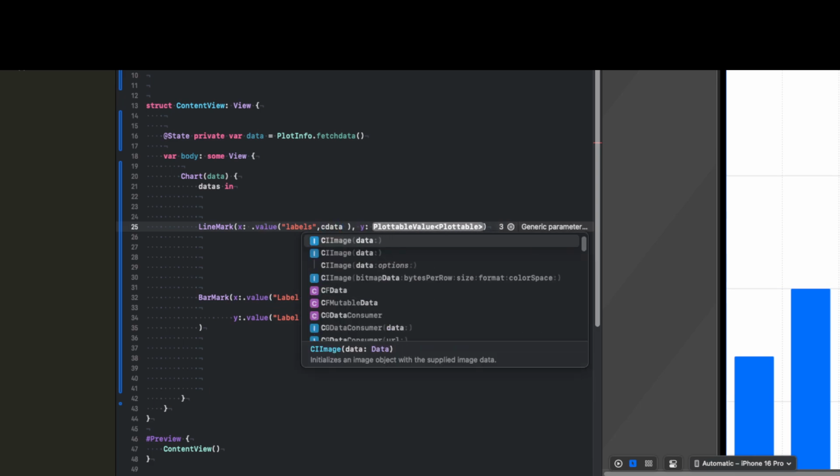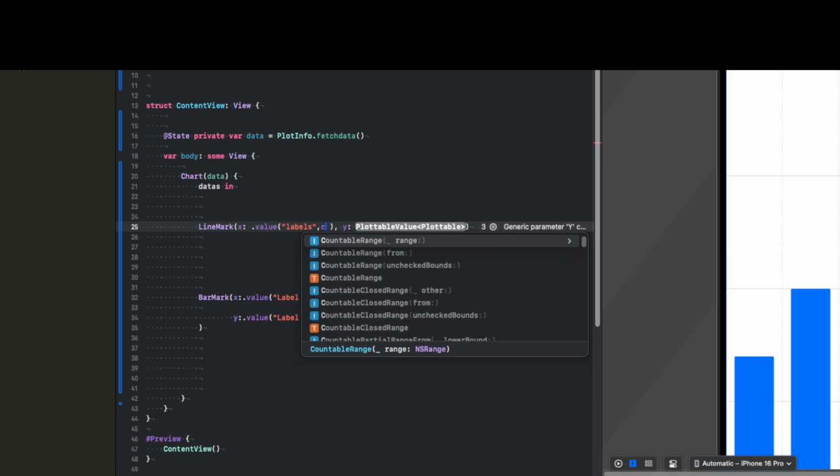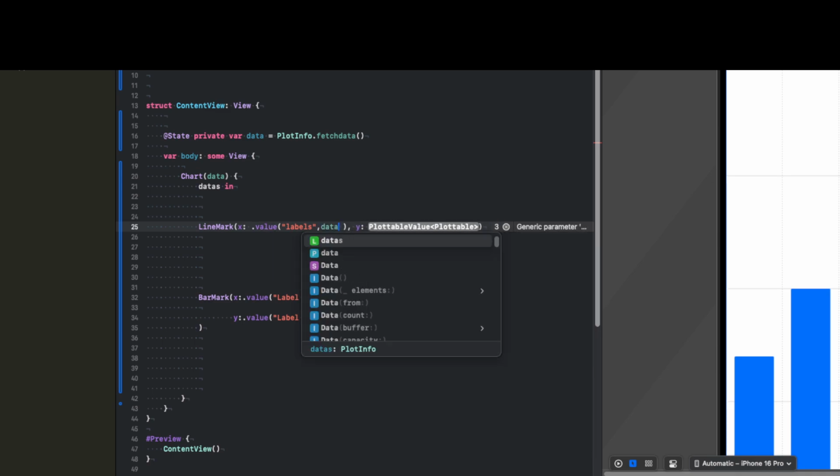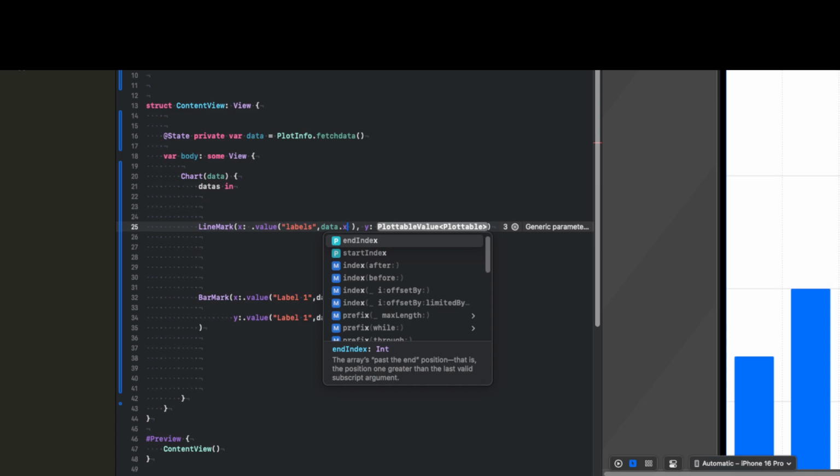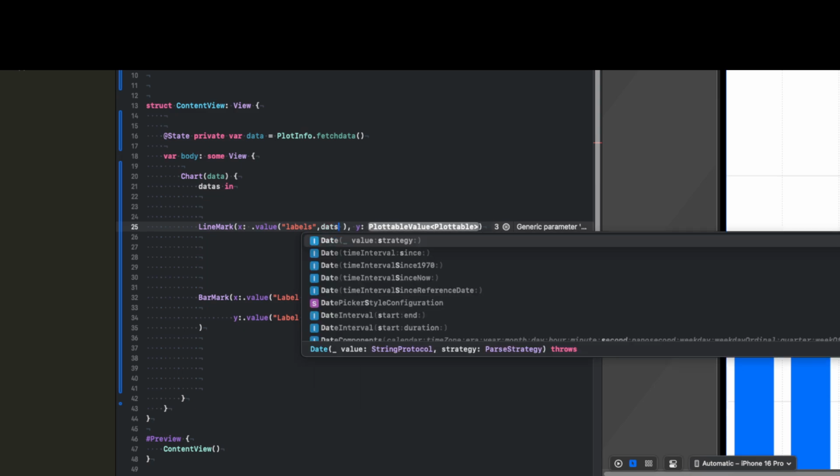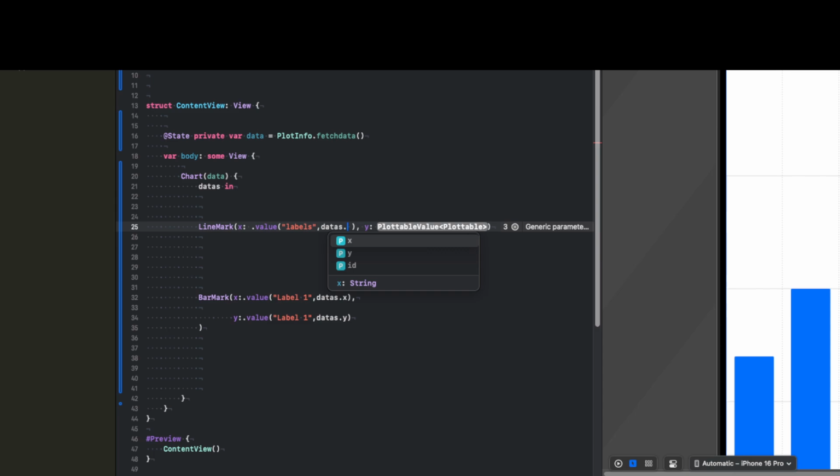So I can do this as data.x. No, sorry, data, and then this x, and then y is the value, right?